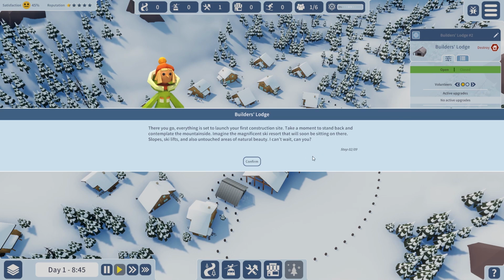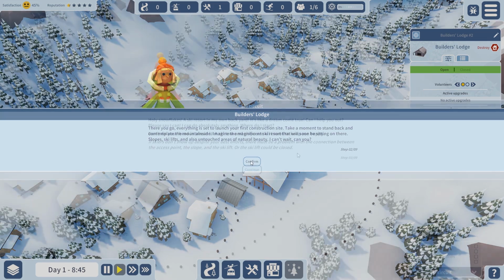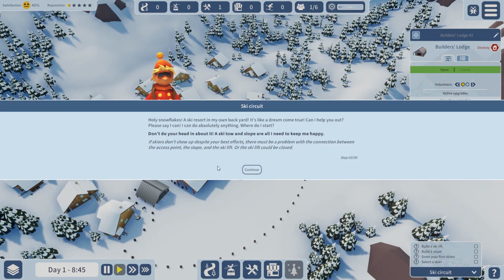Take a moment to stand back and contemplate the mountainside. Okay, will do. Check. Imagine the magnificent ski resort. Check. I can't wait. Sure, yeah, let's get some skiing going on. Well, throwing down the Builder's Lodge is probably the least of my concerns right now, because now I've got to make an actual ski slope with a ski tow.